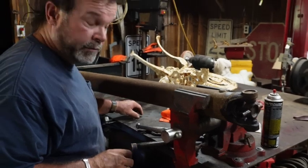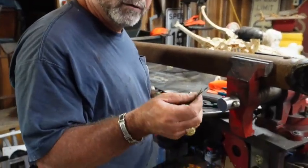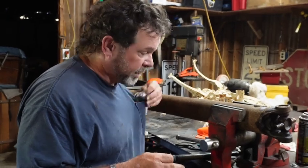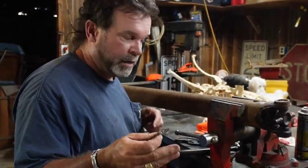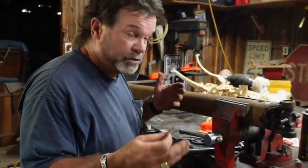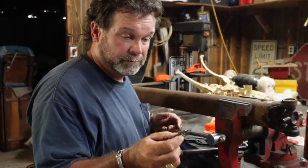I would suggest, even though this is spring steel and it's been in, I would certainly suggest hanging on to these if you're working on any kind of equipment. They're not something you want to put back in and use all the time, because I've got a brand new set for this that comes with the universal joint. But more importantly, to have this thing if you're broke down on the side of the road or something happens and you've got to have one just to put something back together to get by, this is one of them $2 parts that'll cause you to drink more.